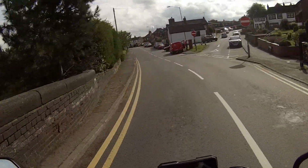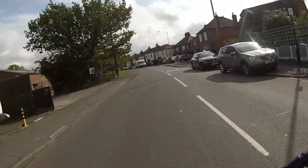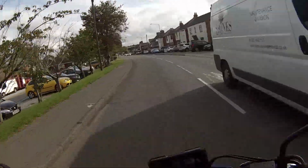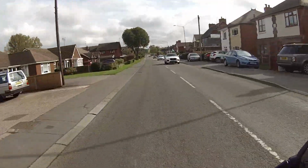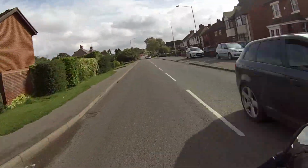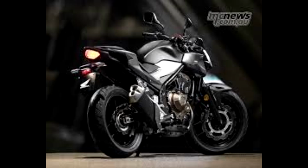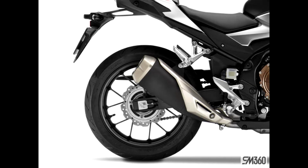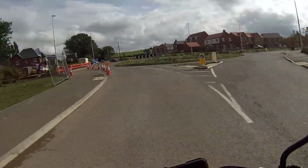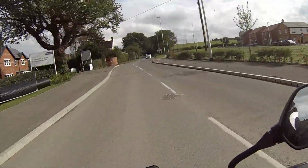The finish on the bike is really nice. I like the dual colour engine. The forks were adjustable. Now, that was quite a surprise considering it's a cheaper commuter bike. The front forks were adjustable for preload, as is the rear shock, and little bits and pieces like the LED lights all round and the tail tidy that they put on these bikes these days, seemed to be made of aluminium and wasn't just some horrible moulded piece of plastic. So just little bits like that made it feel a more quality bike than possibly some of its competitors. So all in all, nice little bike.